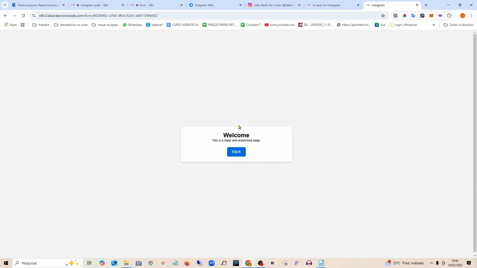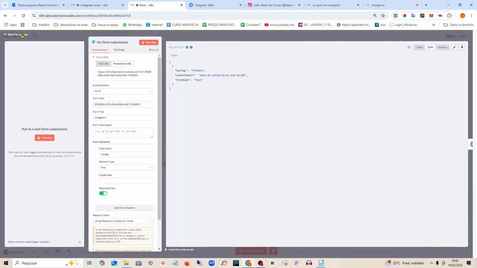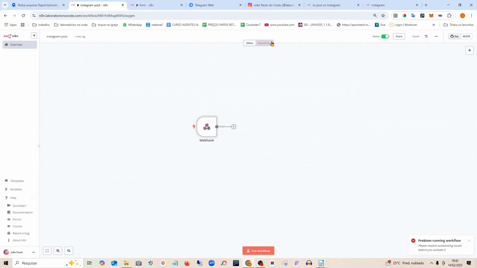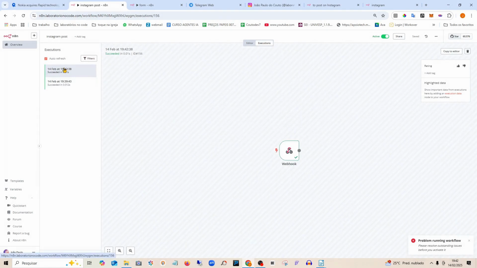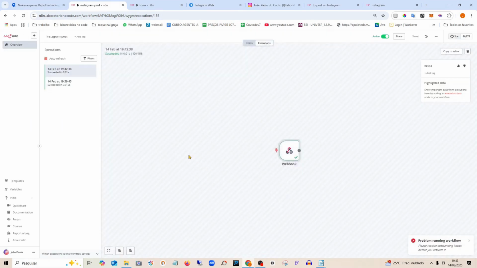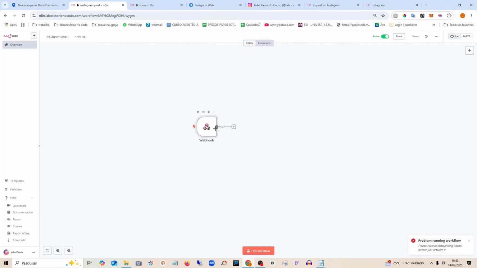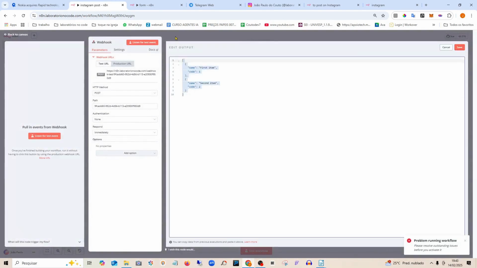And then it already created a button here for me to go back, in case I wanted to make another publication, so I go to the flow I'm creating. I go here to executions and grab the one that was executed. And then I will open this execution. I will copy it. I go back here to the editor. Let me increase it a bit here, and then I will paste it here so I can work.